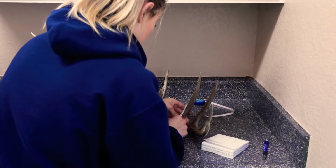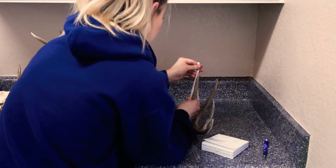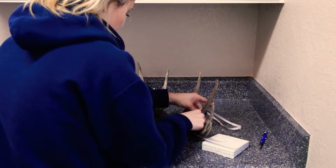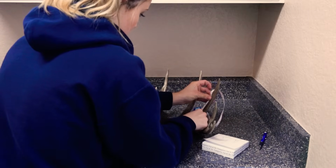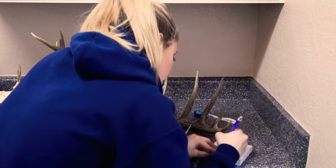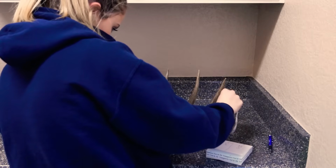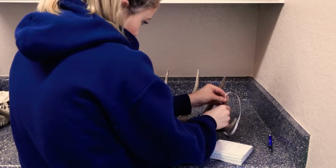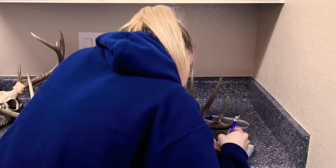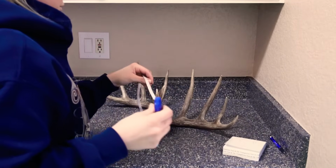Okay. 8. 7.5. 4. All right, so now we've got the G scores. I'm gonna do mass measurements.